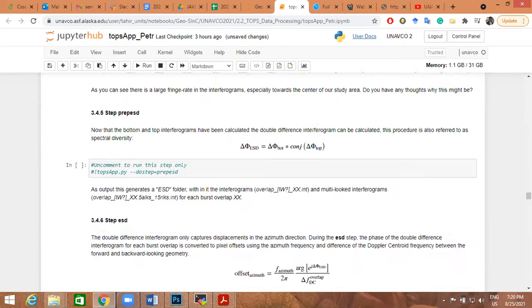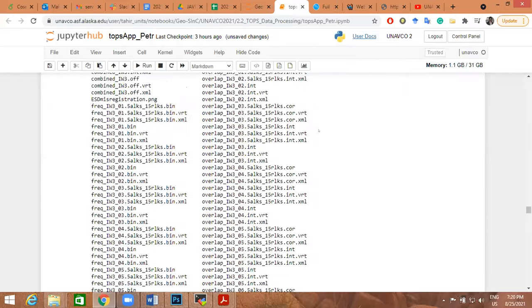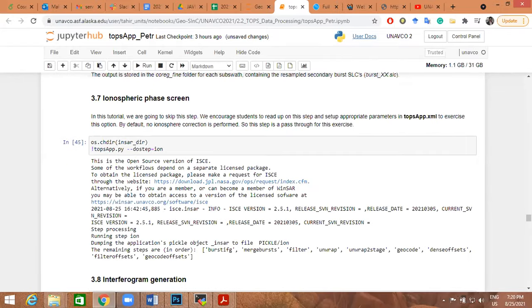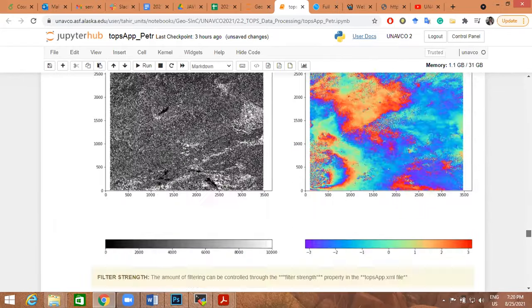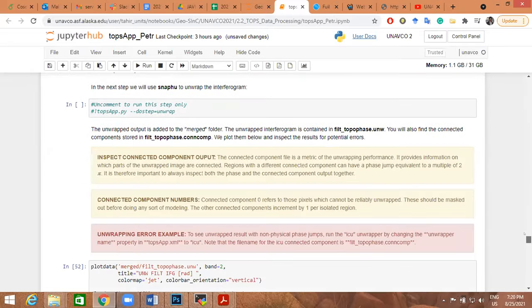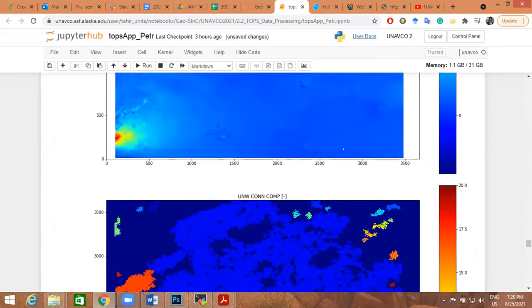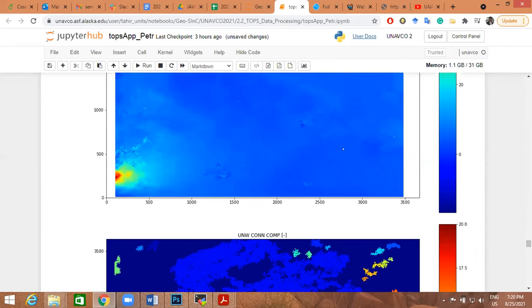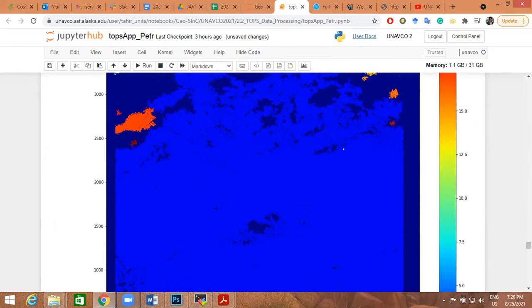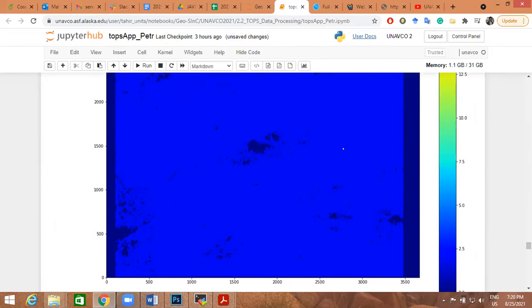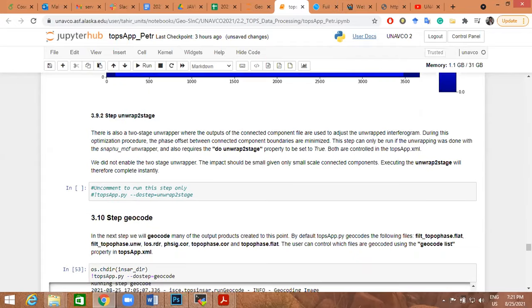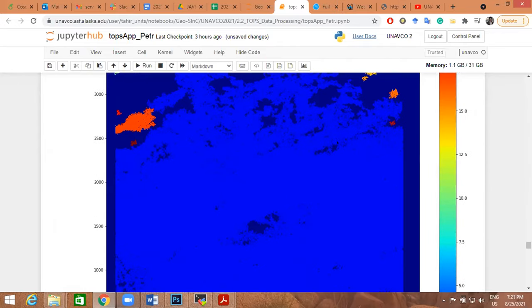Where you had the unwrapped interferograms and the components. That was very interesting to point something out. Yeah, so this is a more noisy interferogram compared to what, here. Yeah, this is a more noisy interferogram. If you scroll down a little bit to show the connected components. So you see what we, go a little bit up. So we see the different colors of the connected component. Here? Yeah, this one, perfect.